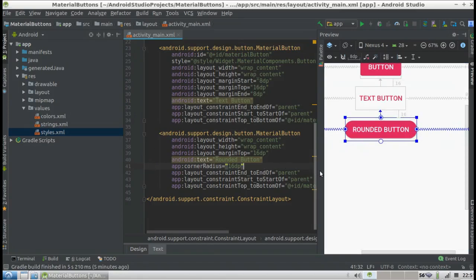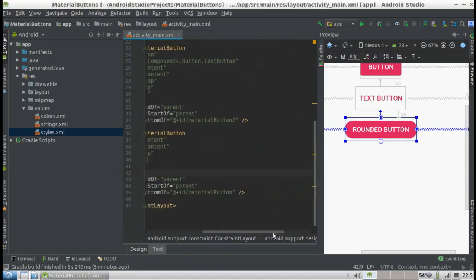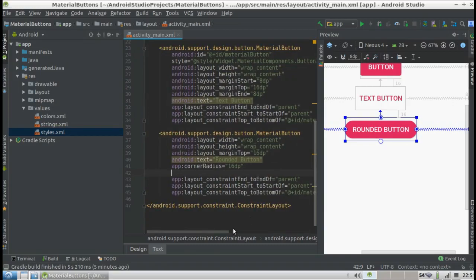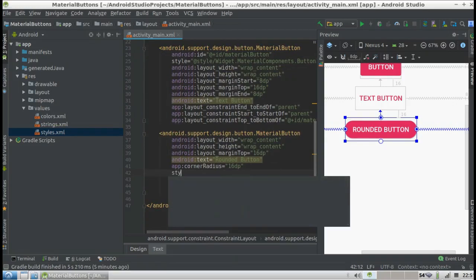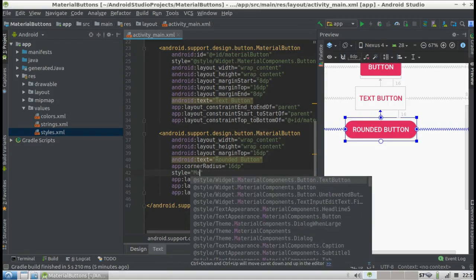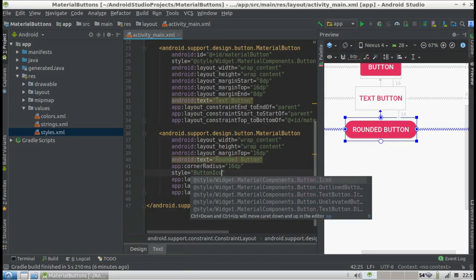So let's add an icon. Wait, did I miss something? Oh, the style. Okay, icon button, button icon.